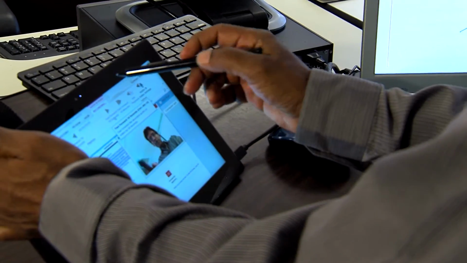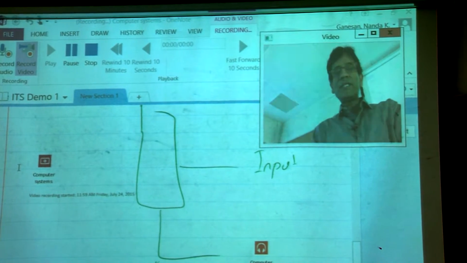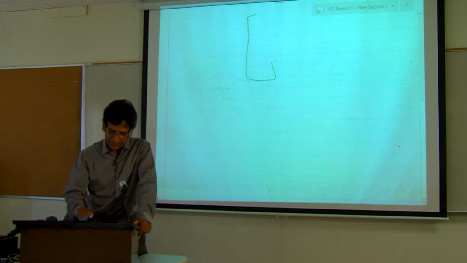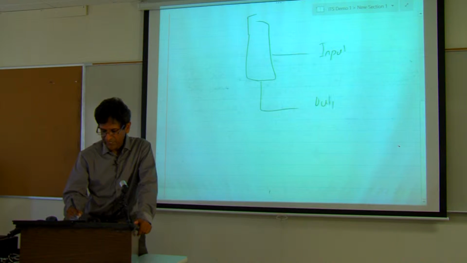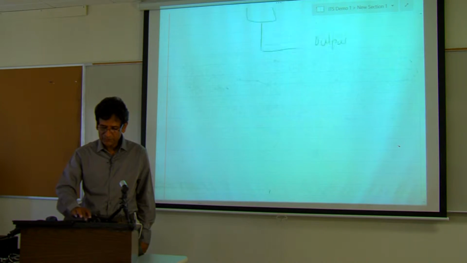The Microsoft OneNote is extremely useful. That is the first application I open when I go into a class and start teaching. What are the favorite features? The ability to create multimedia notes is number one. It doubles up as an electronic whiteboard. Whatever I need to write, I write it on my OneNote notebook and it is projected onto the screen. The students can see it very well from the very end, and I can also go back and forth with the note.